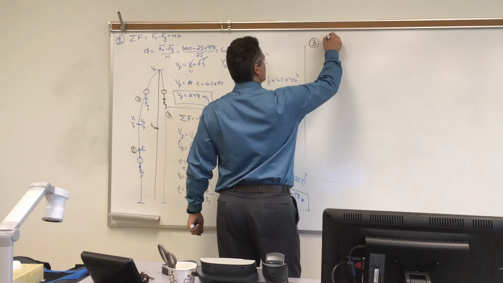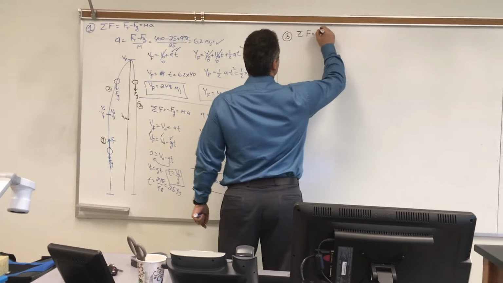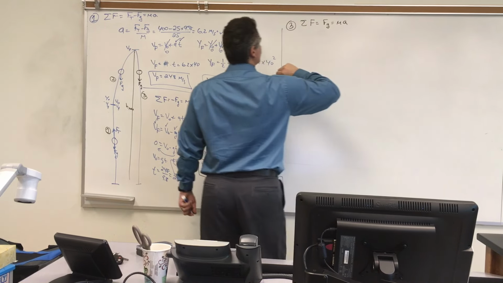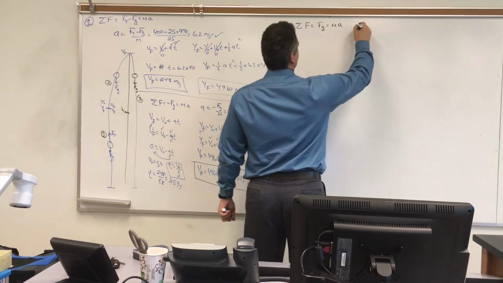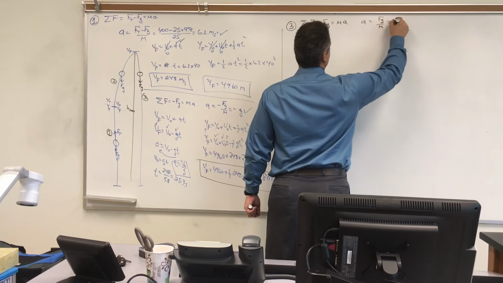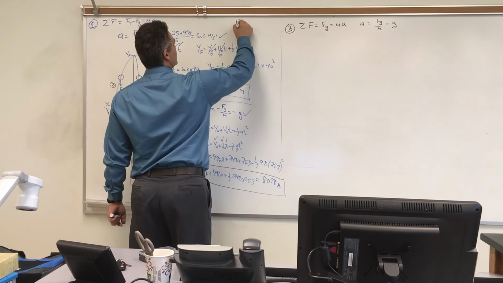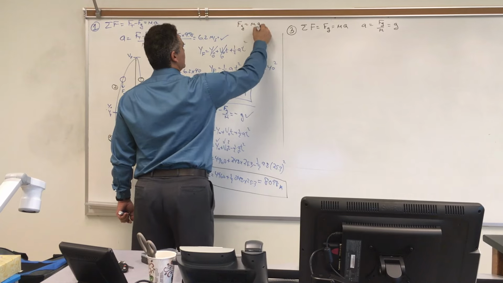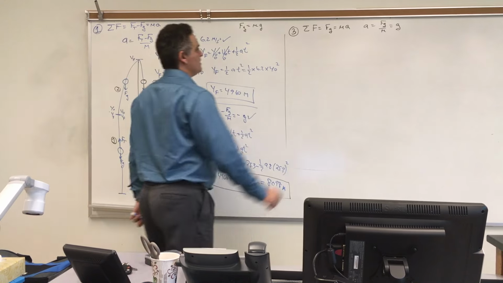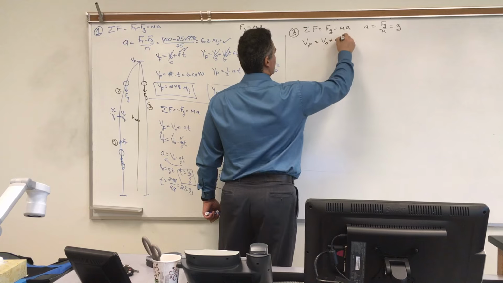Step 2 is my sum of my forces. In this case, gravity is going with acceleration, so it'll be a force of gravity plus mass times acceleration. If I solve this, then I get A equals the force of gravity over M, which equals G, because the force of gravity equals M times G. So the M's cancel. And then the next step is to plug it in the equation of motion. So we have V final equals V initial plus AT.